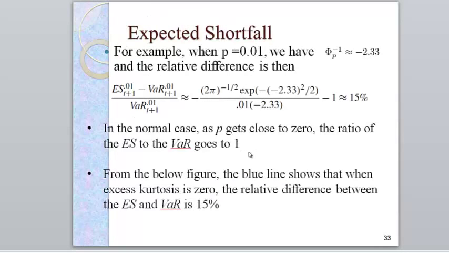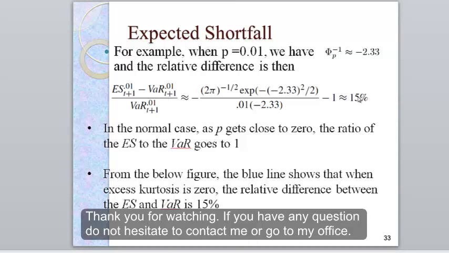In the case of the normal distribution, we have that the ratio of the expected shortfall at the 1% level and the value at risk at the 1% level is equal to 15%. This is saying that expected shortfall is 15% higher than value at risk under two conditions: one, we compute these two measures at the 1% level, and two, we assume that returns are normally distributed. This 15% relation is under normality for returns.